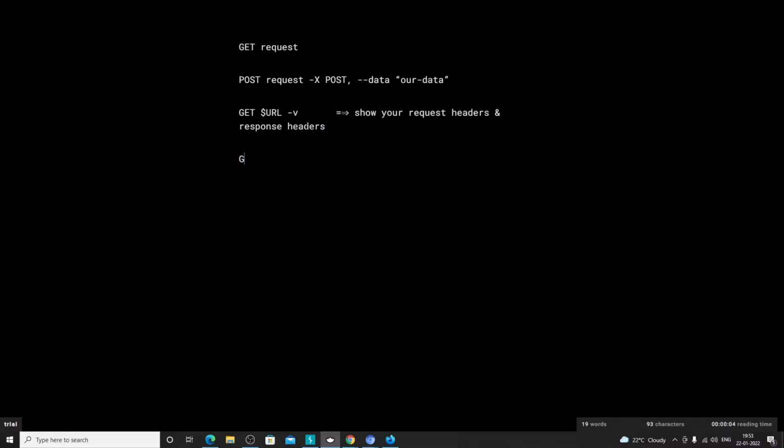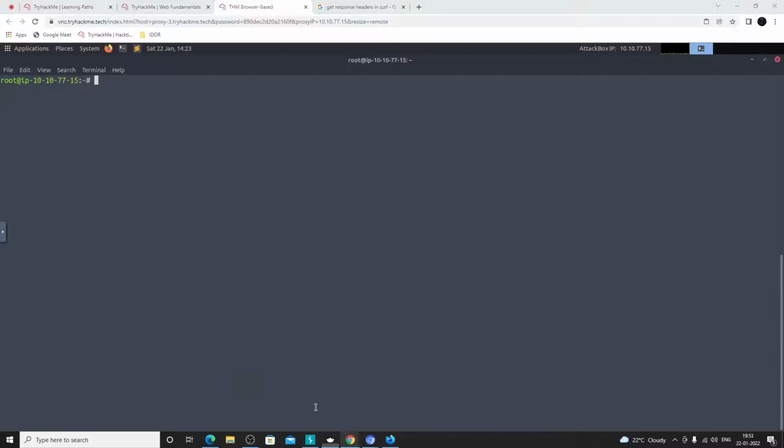Then we had another get request to a URL, but we are supposed to set a cookie. I'll show you what will happen to that exact request if you do not set the cookie. If I do not put these cookies and press enter, it is telling you that your cookie wasn't named correctly or an error occurred. That's because the server is checking whether this particular cookie is coming or not. If it is coming, then only it's going to return us the correct response. So that's what is happening.